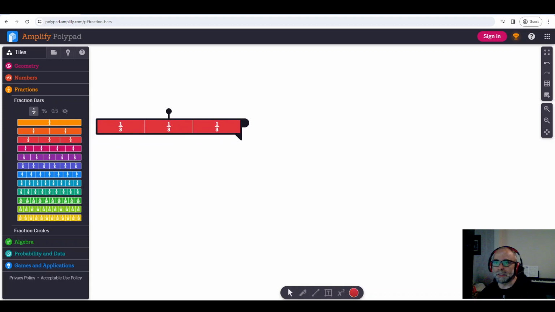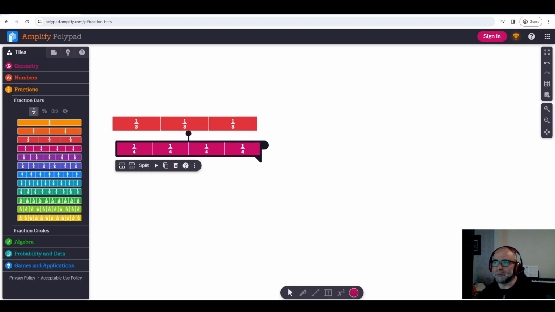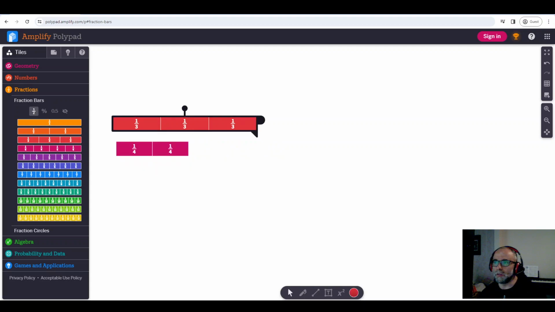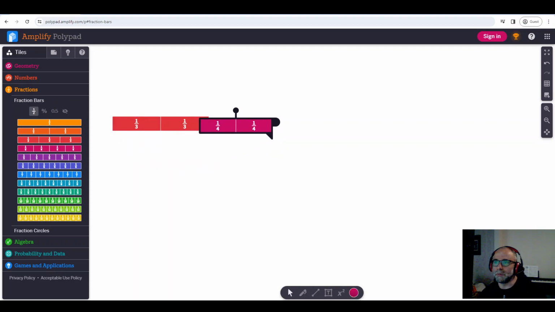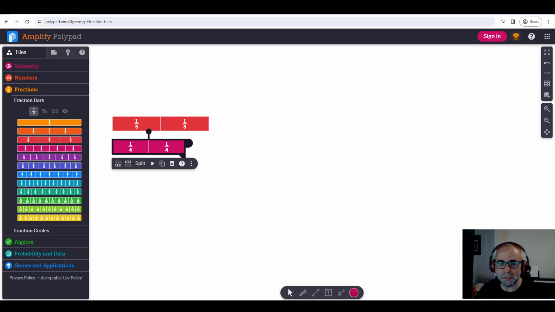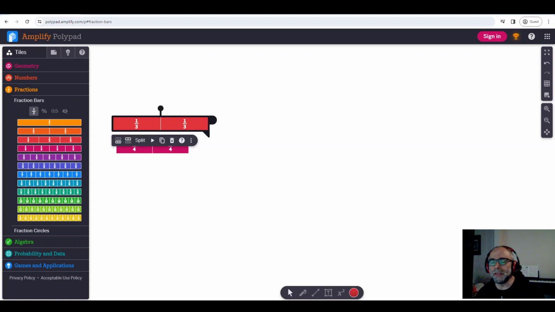If they're working with other fractions, let's say we're going to take 2/4 and 1/3 and add them together. We could do this, but we have no idea what fraction of a whole that is, or even if it's more than a whole or less than a whole. We could probably figure that out based on what we know about fractions, but students may have a hard time with that. What's really nice about this is that we can grab any of these fractions and we can rename them. So if I rename, there's two options for renaming. There's renaming as more granular sections, or as larger sections.